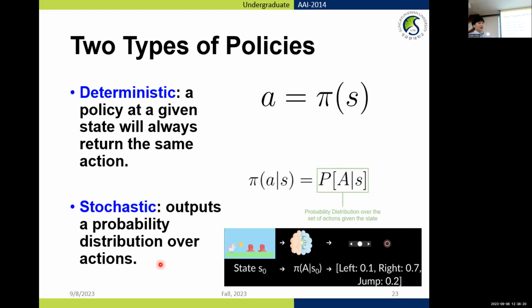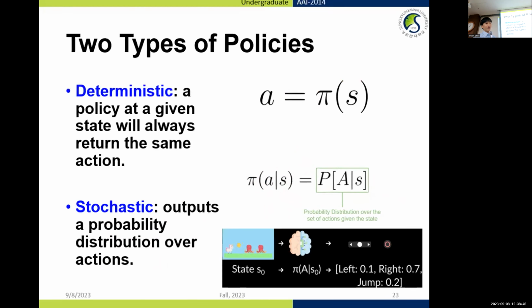On the other hand, the stochastic policy. The policy definition becomes a probability, right? Under the condition of the current state, the action follows a probability distribution. This distribution is over the set of actions given the state.